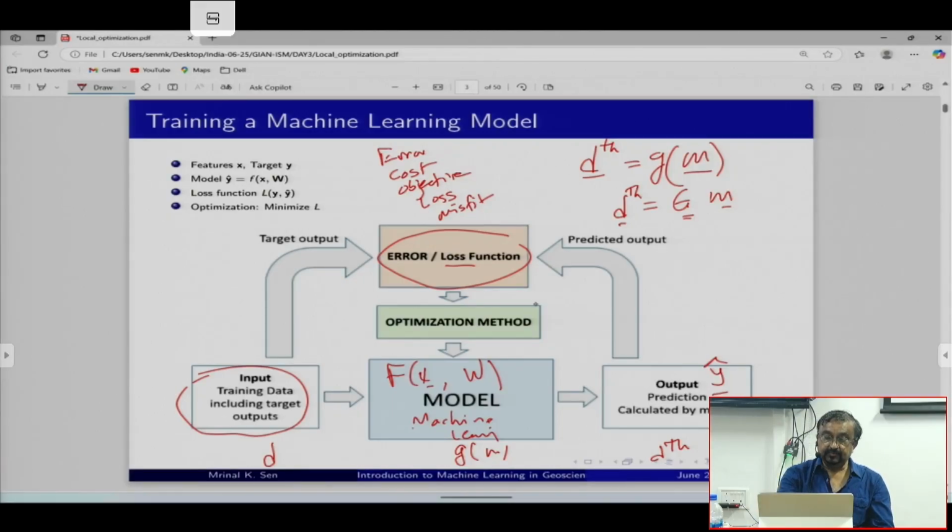And then we use this method called optimization. There are many optimization methods. We'll talk about some of those in a few minutes, with the hope that this optimization method will give me an optimal set of model parameters, okay? And what is an optimal set of model parameters? A set that, when used to solve our forward problem, will predict the data as close as possible, okay?